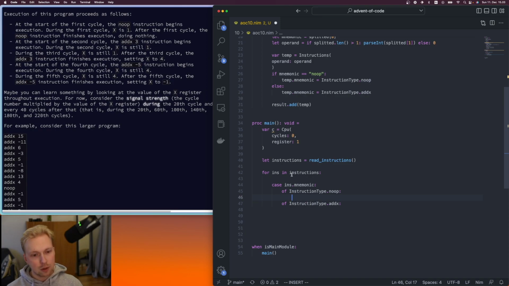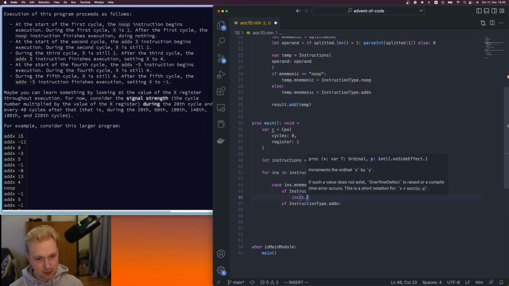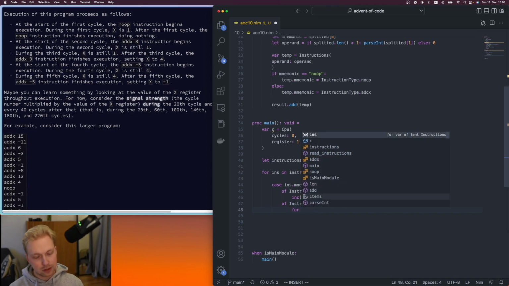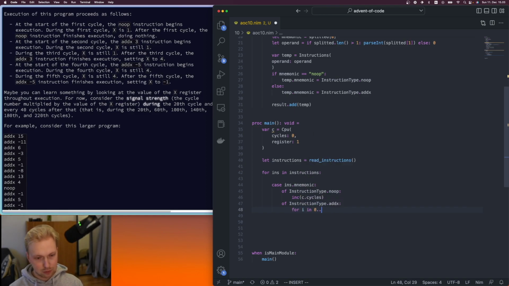So now we have the two cases here. Now we're iterating over the instructions, and for each instruction we have the case, what are we gonna do when we have a NOOP. If you remember, we're just gonna increment c.cycles, and then if we have an ADDX, we're actually gonna do it for i in 0 to 1.